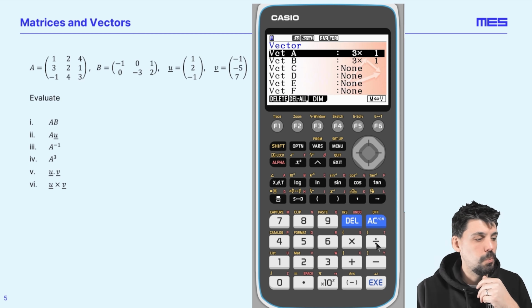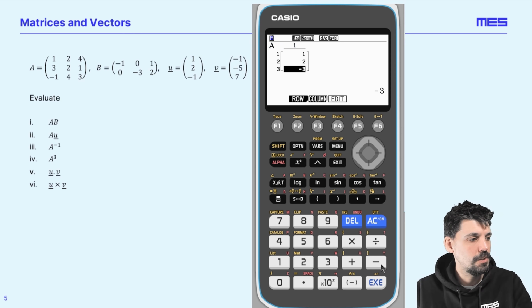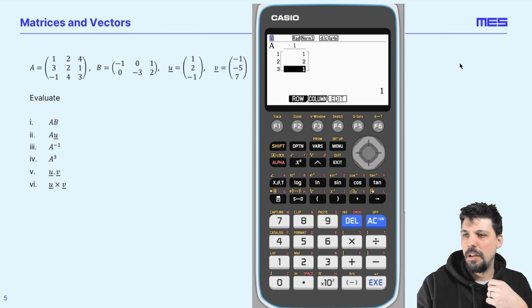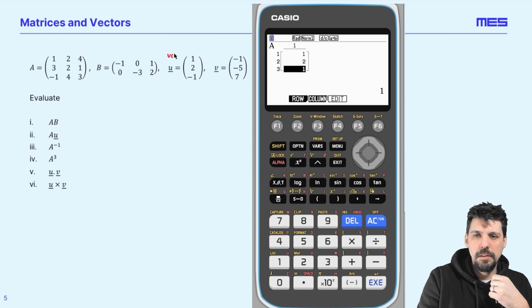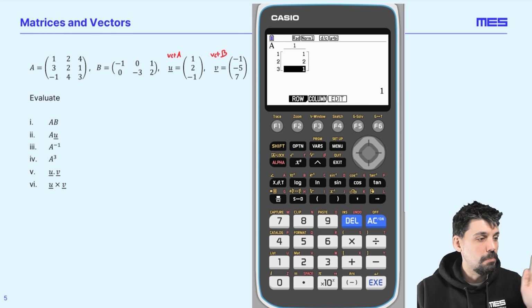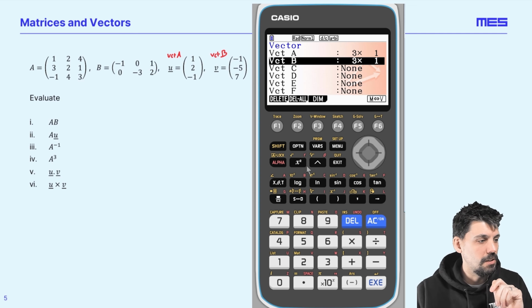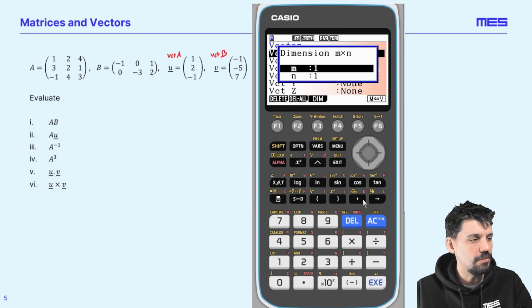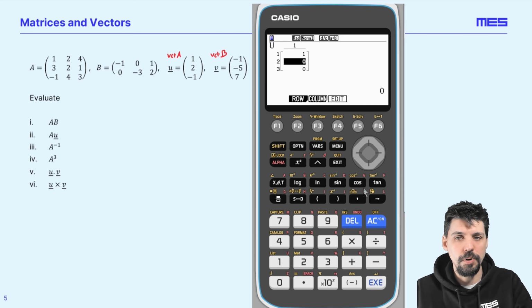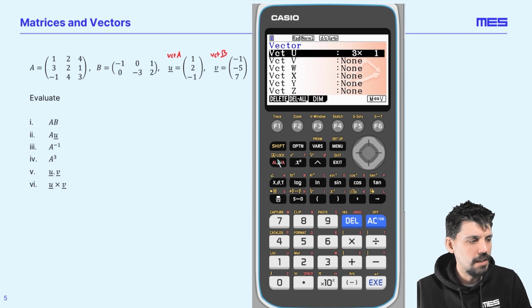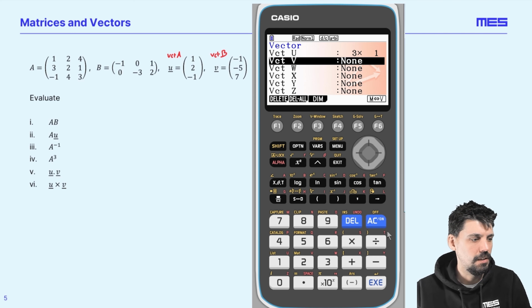And then we can do some vectors as well. U is going to be 1, 2, 1. I'm going to make a little note for myself that that's going to be vector A, that's going to be vector B. By all means, we could go and save them under vector U and V if we really wanted to. Actually, let's do that. Why not? Let's put them as U and V. Let's do it properly. There we go. Notice the shortcut is all I had to do was go alpha and the one that I want. So if I go alpha V, it will take me to vector V.